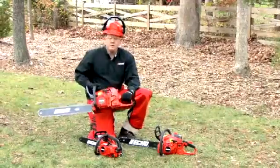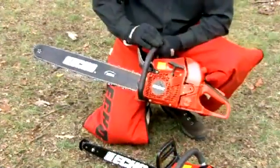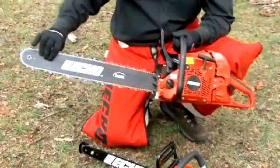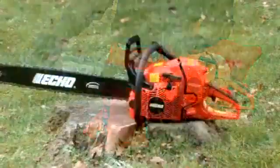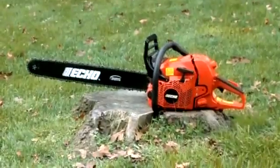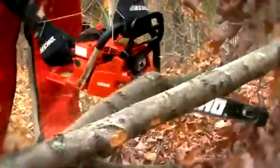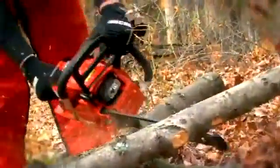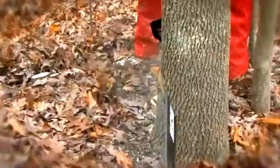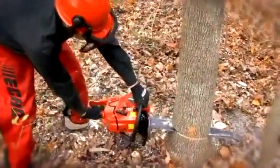Then we move up into more of a professional style. Bigger cubic inch saw, bigger cc saw. This is going to allow you to run a much bigger bar and chain. This particular unit will run from a 16-inch bar all the way up to a 27-inch bar. Generally, this is purchased by someone who's burning firewood for a primary heat source, farmer, rancher, someone who can use a saw 4 or 5 days of the week. This is also bought by professionals who make their living using the chainsaw every day.